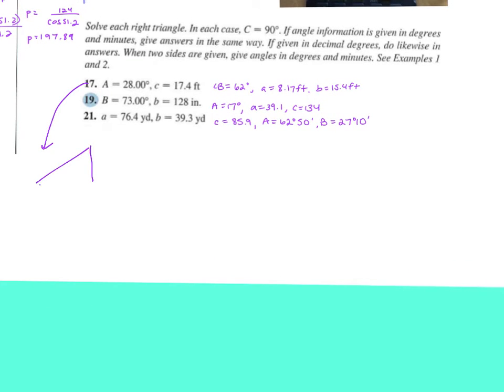If I drew a triangle, this would be C. I could put A and B anywhere I want. A is 28 degrees here, and side C is 17.4. I've got to find side A and side B and angle B. Angle B, I'm going to find by doing 90 minus 28, and that's 62 degrees. I want to find side A using the original information. Angle A is 28, opposite it is A, and the hypotenuse here is 17.4. Opposite and hypotenuse is sine. The sine of 28 equals A over 17.4. I multiply both sides by 17.4. 17.4 times the sine of 28.